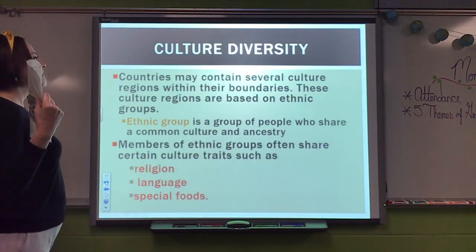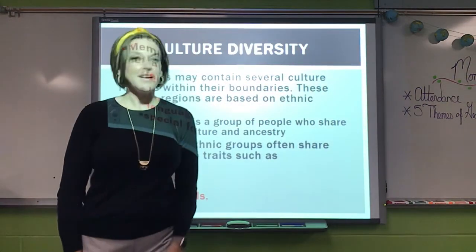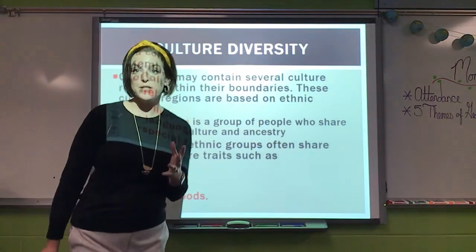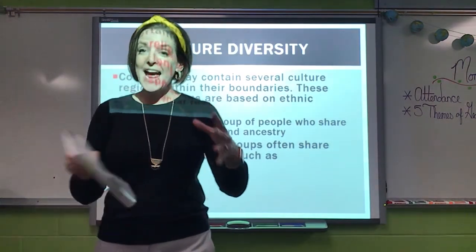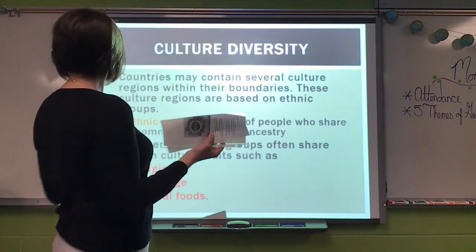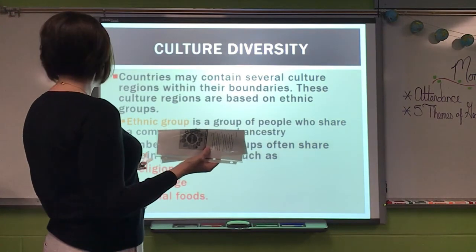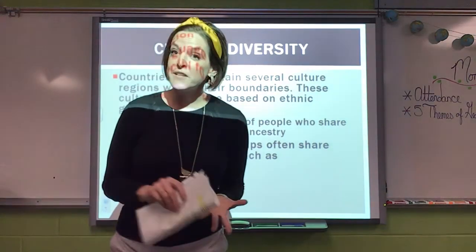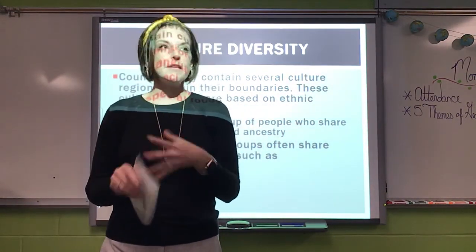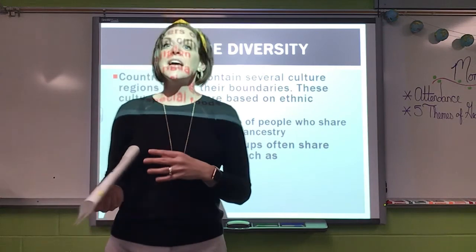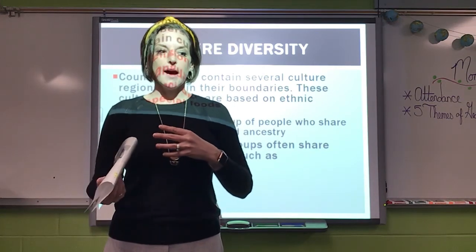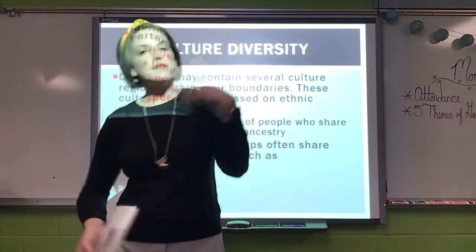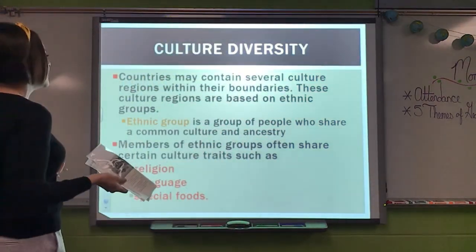Okay, culture diversity. All right, we love diversity. Countries contain several different culture regions within their boundaries. I think your book talks about Tasmania. Yes, I'm not seeing it though. But you can have a lot of diversity within a small country border, all right? And then you're going to be exposed to many different types of lifestyles and food and traits and languages and on and on.